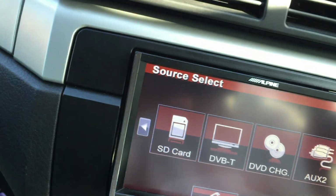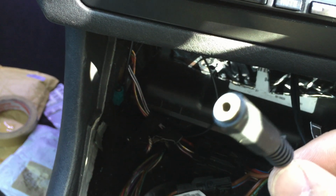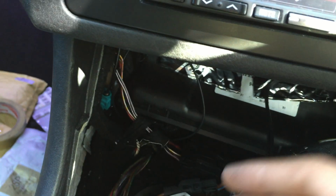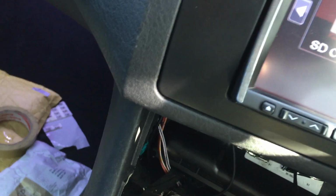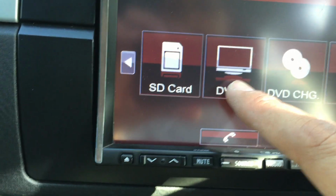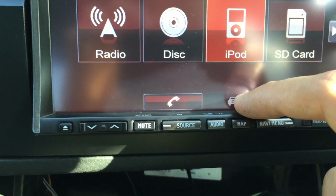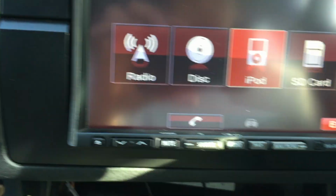Auxiliary 2, I have plugged something into the auxiliary, as you can see, which is here. Now this is an extra point, so I'm thinking what to plug into this at the moment, because what I have also bought is an extra connector to install in the car, so that would probably point to that. So if I have my screens at the back which need to be connected, I can use them as well. DVB, I don't have a TV tuner on this, so there's no point of even using it. And that's for the reverse camera. I don't have that installed at the moment. And that's pretty much it.